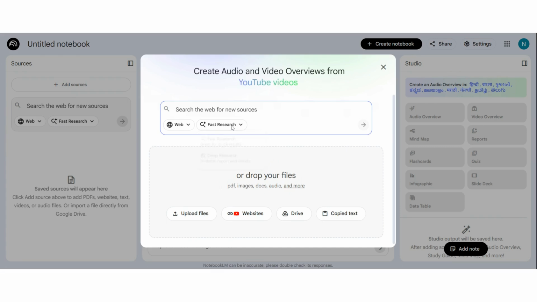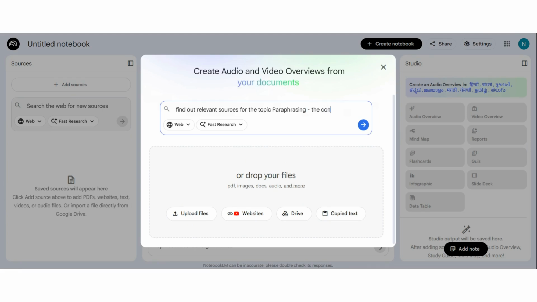I'm choosing fast research now and I'm going to give a command like: find relevant sources for the topic paraphrasing. So yes, I'm taking a small topic just to give clarity to you.